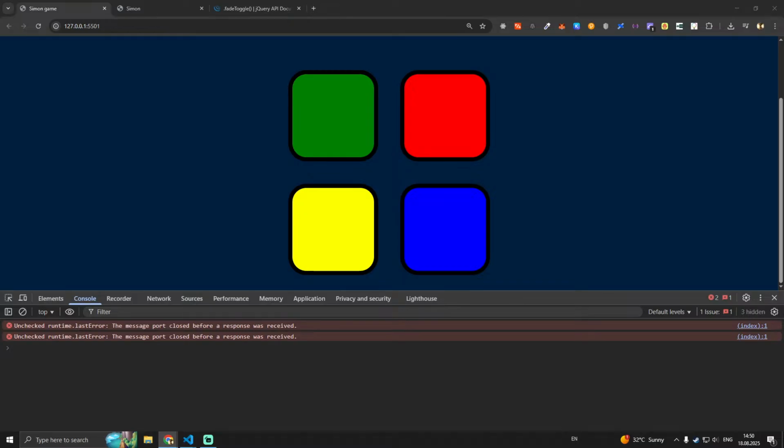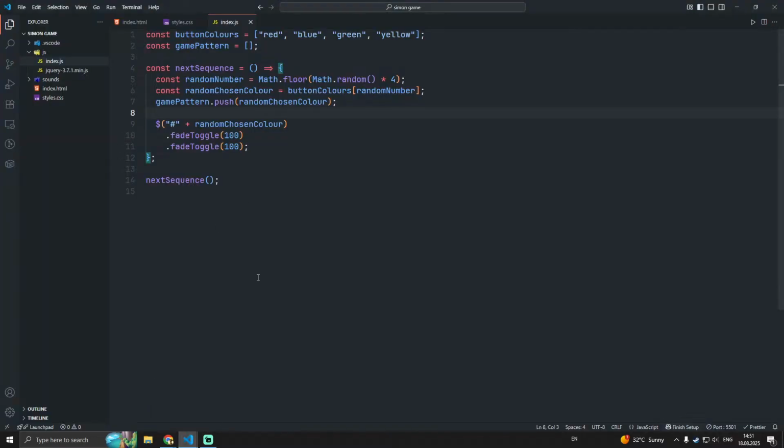Okay, so the next step we need to make is, after this fade situation happens, we need to play some sound. As you can see, there are some sounds, and we need to not only play sounds, but play the sound of the randomly chosen color.